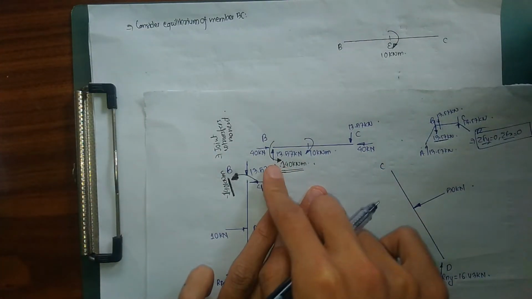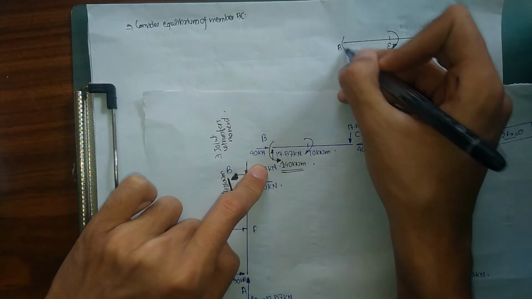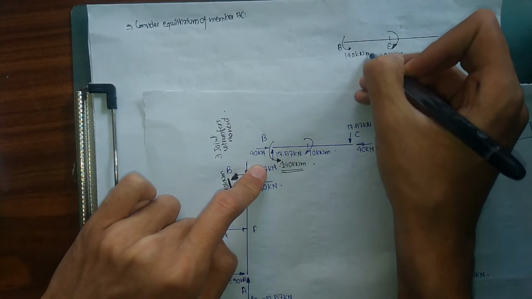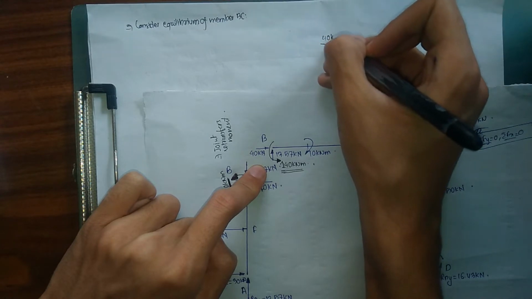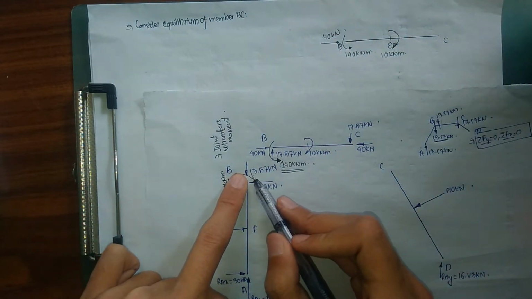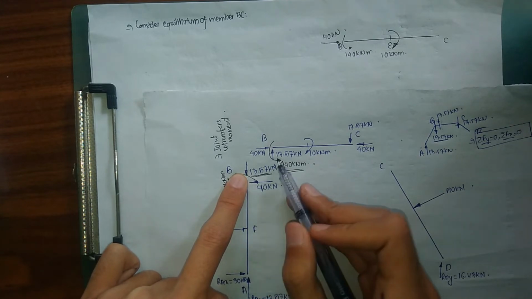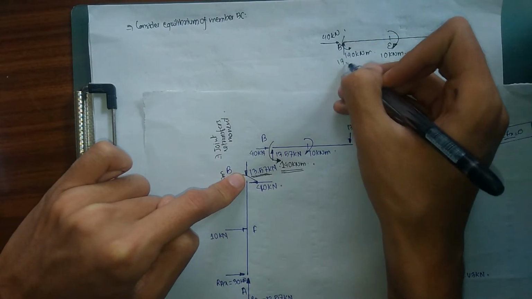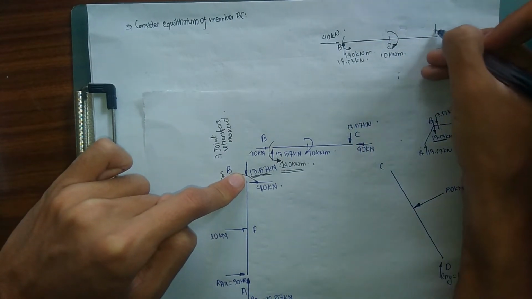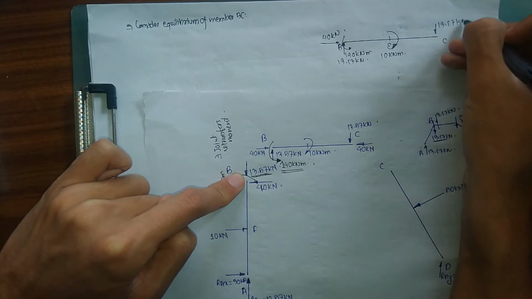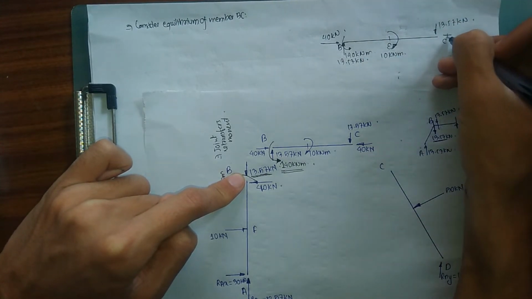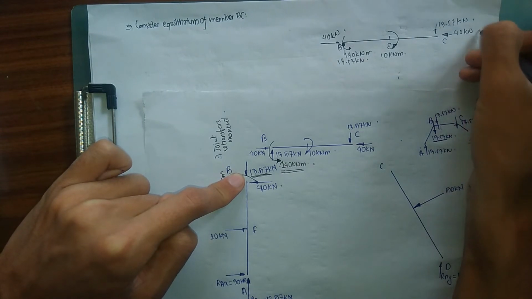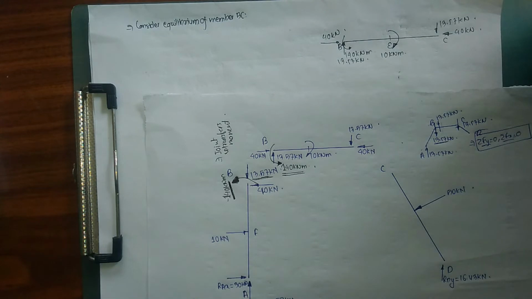And as I explained before, since the joint transfers moment, at my joint B I am going to have another anti-clockwise moment of 140 kilonewton meter, and we write down all the remaining forces. Since 13.57 kilonewton was acting downward for member AB, this 13.57 will act upward for member BC in order to maintain equilibrium. So 13.57 kilonewton acting upward and 13.57 kilonewton acting downward at joint C, and we have 40 and 40. So these are all the forces for my member BC, and with all these forces I need to calculate my axial force, shear force, and bending moment.